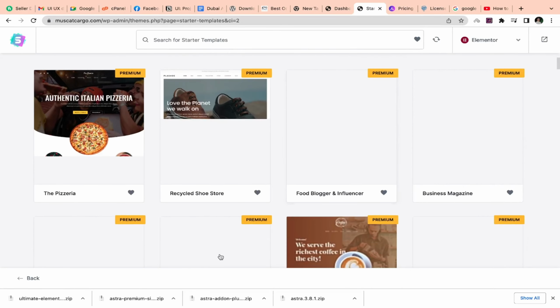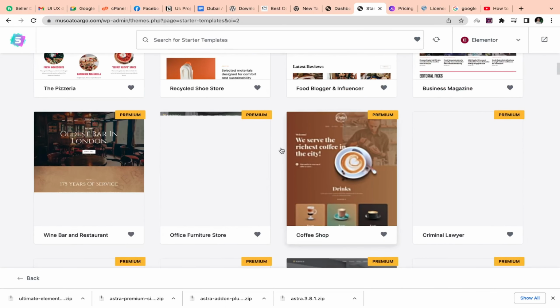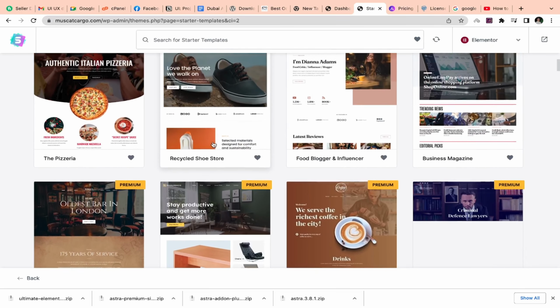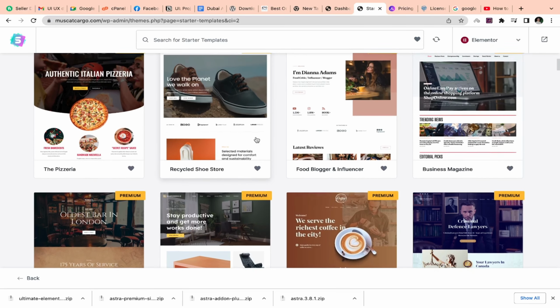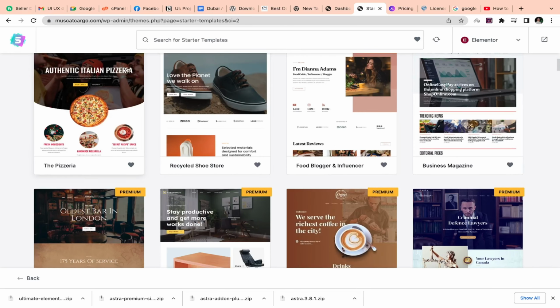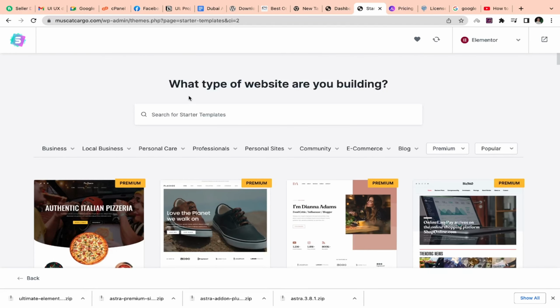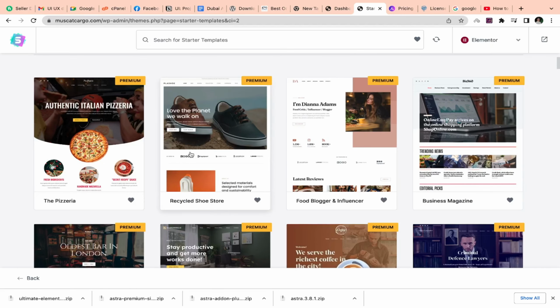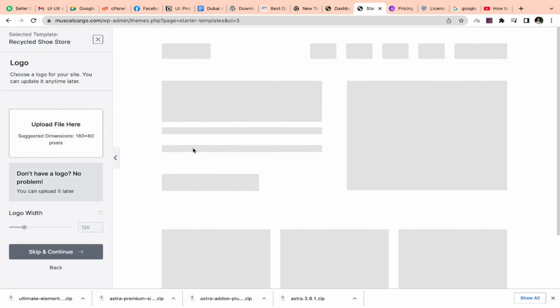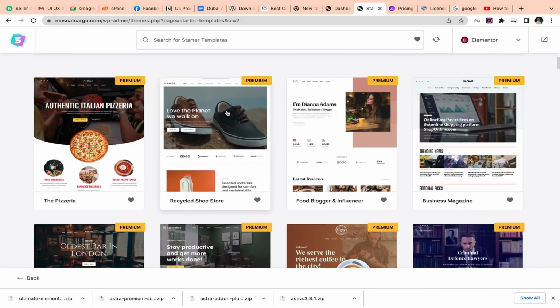So now I will use my all premium theme because my theme has already premium version activated, license successfully activated. So like I will use this. So if I want to use this theme, so they give me access for use these themes. Otherwise they redirect to Astra Pro website.